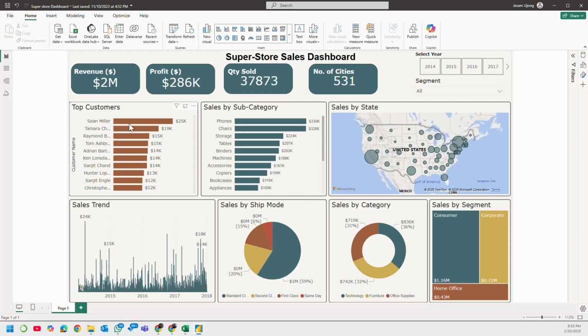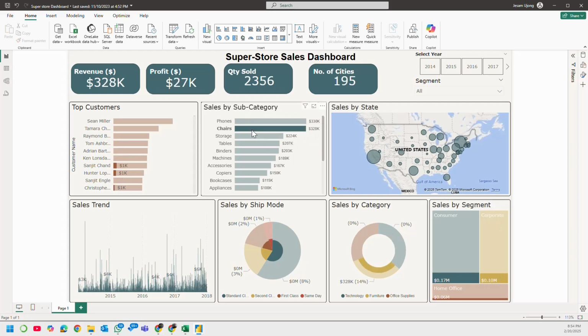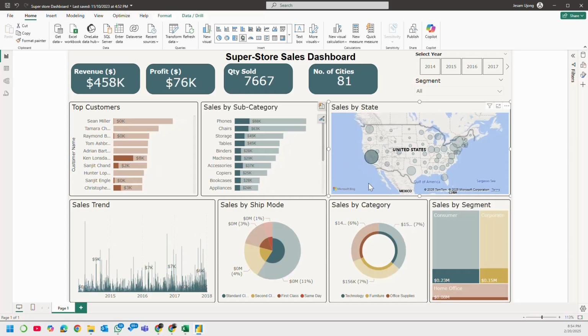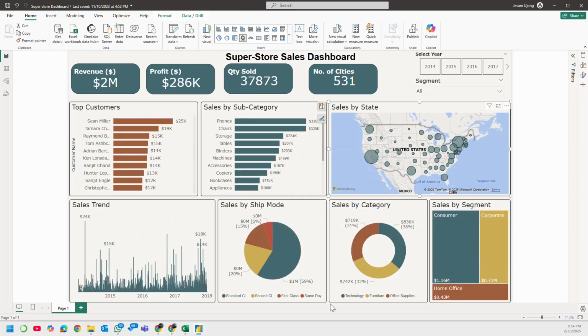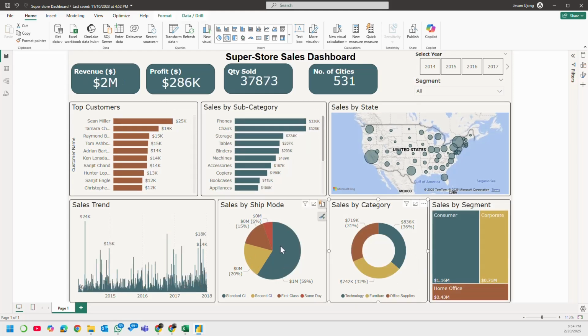Here you could also navigate if you want to streamline, drilling down to a particular category. For example, you have sales by category here, and I want to drill down to phones. I can click here, and everything is streamlined to phones. If I want chairs, same thing. If I want to streamline to a particular state, California, I get the info. You don't get this luxury in Excel. Technology, if I click on this, I can have everything streamlined to technology. So it helps for easy navigation and so on and so forth.